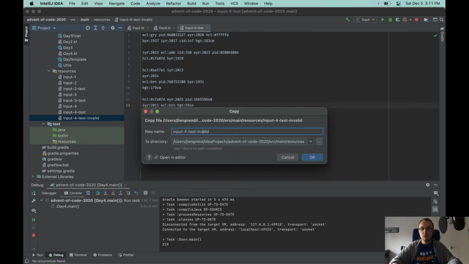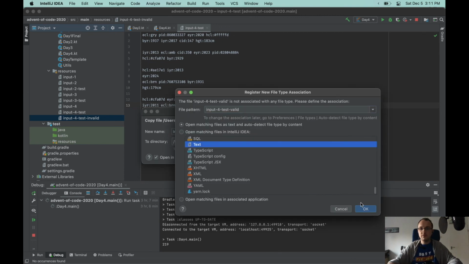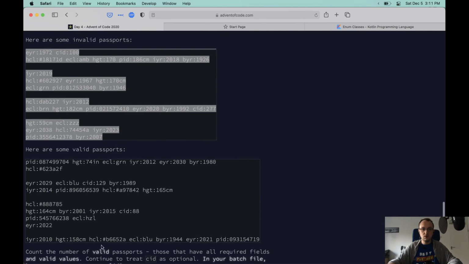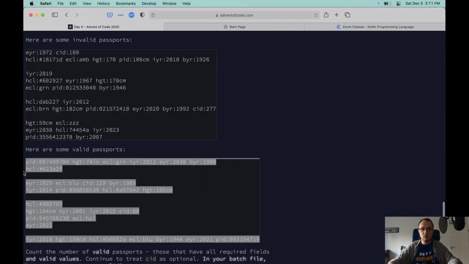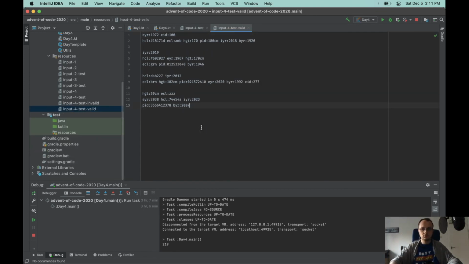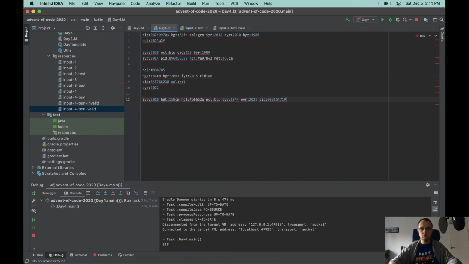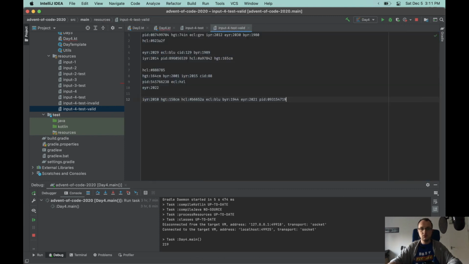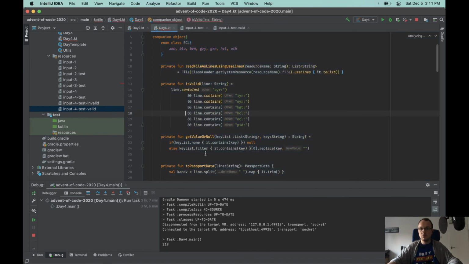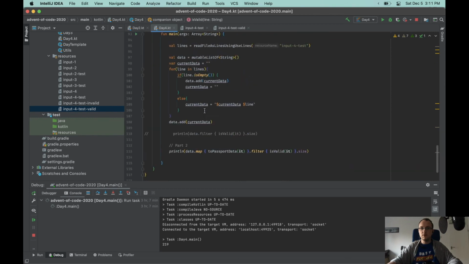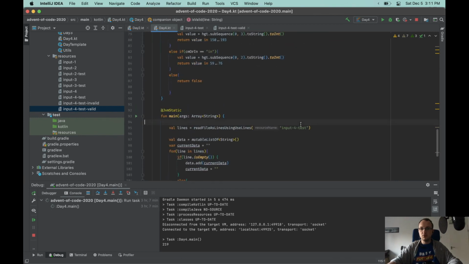And then I want some valid passports that they're giving me. Okay, so for invalid, we're expecting 0 now.